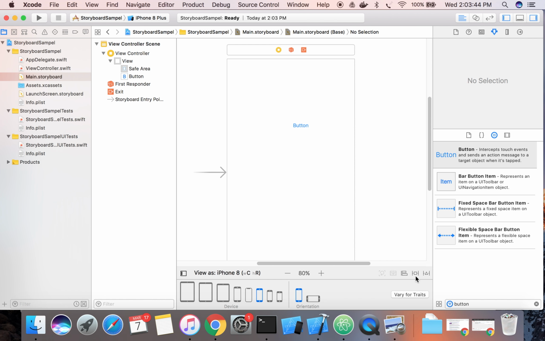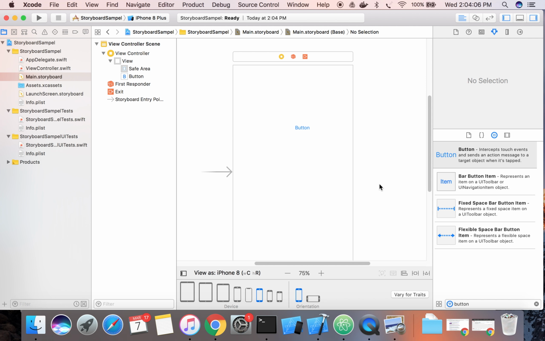By default Xcode enables auto layouts and size classes for the storyboards or the controllers. And you can also change the screen size, like if you want to minimize it you can do that, and if you want to enlarge it then you can.